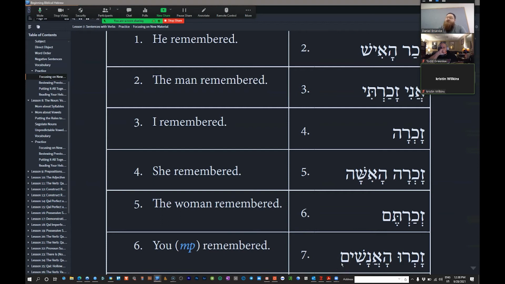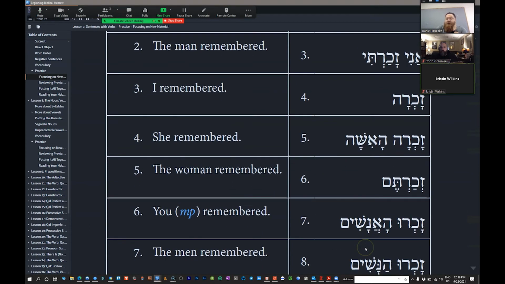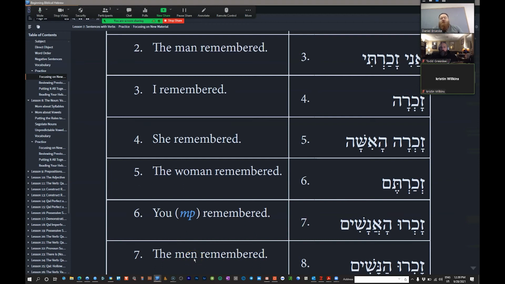Now, if it's the subject, it has to agree with the verb. It has to be third person. It can be masculine or feminine because this is a common form of the verb, but it does have to be plural. Sure enough, third person, this happens to be masculine, and it is plural, so we do have agreement. Therefore, when I go over to English now, what do you want first? English wants the subject first. Okay, what's my subject? We decided that ha-anashim is the subject. So I'm going to put the men as my subject. All right, English, what do you want after the subject?